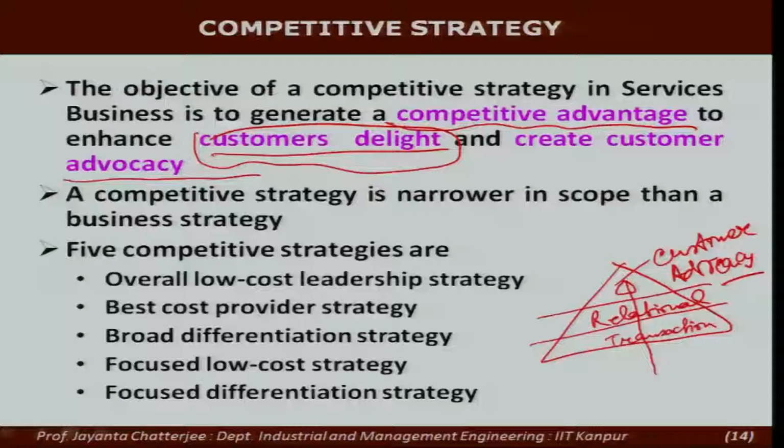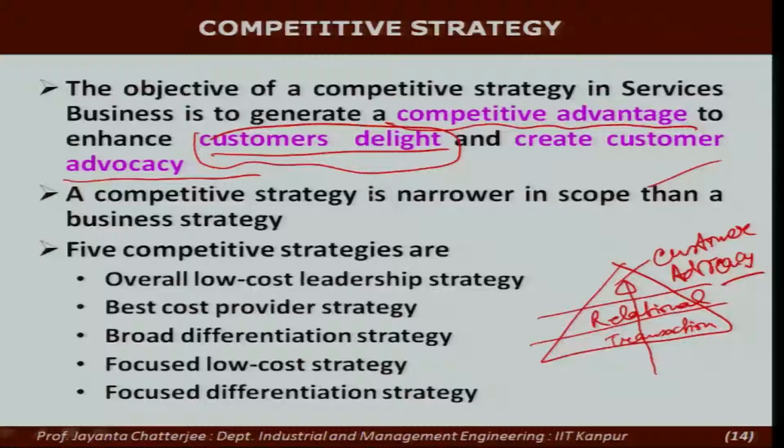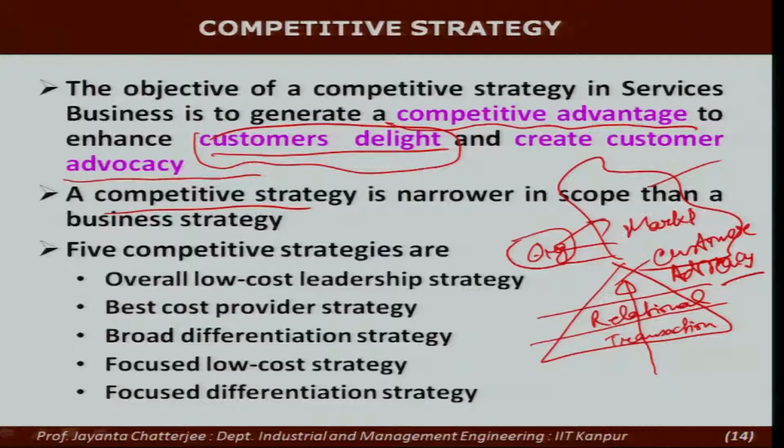So, this is a point that in a business strategy there may be different aspects with respect to operations. In a business strategy there could be financing issues, different types of financing, leveraging, etc. may be involved. But in competitive strategy we are mainly looking at the organization and its interfaces with the marketplace and the forces imposed by substitutes, by competitors and by new entrants, and based on that you are developing what to do at this interface between the organization and the market. So, competitive strategy therefore is a bit narrower in scope compared to the overall business strategy.